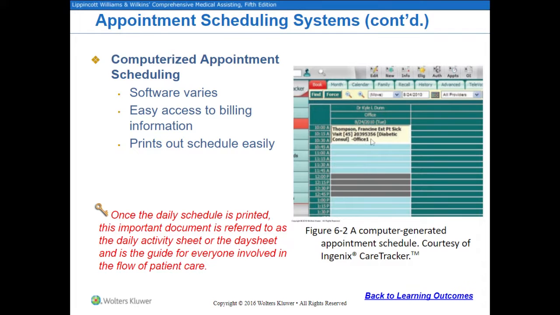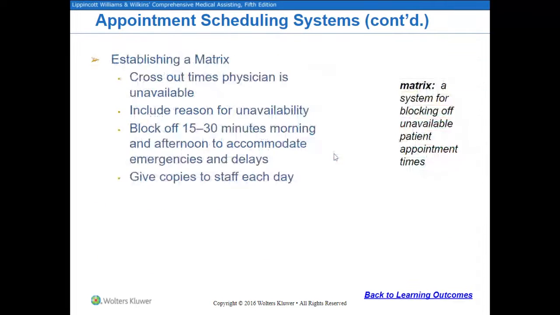The advantages of this, like I said, is that it's very simple. You can easily print it out. Disadvantage, as I mentioned earlier, when the system goes out, that's it. You can't, until it comes back up, or unless there is a backup system available, there's nothing we can do, and then we have to use the paper charting system.